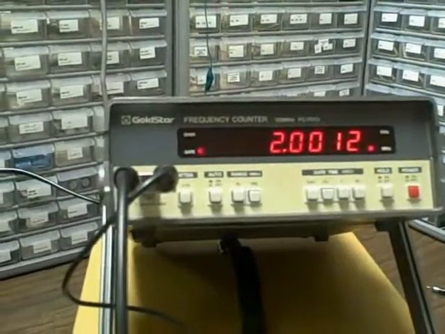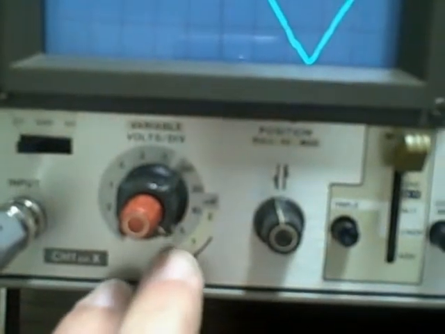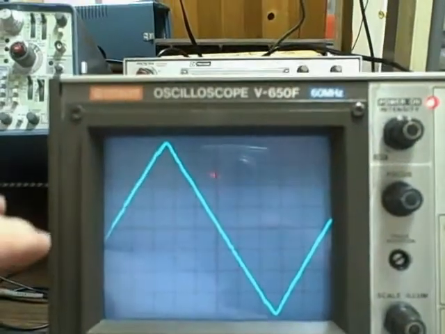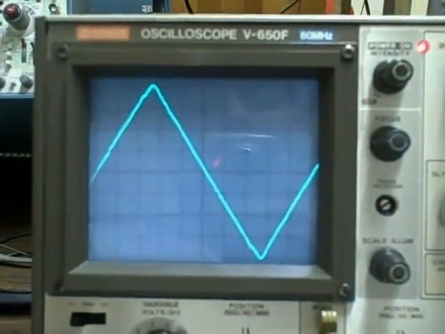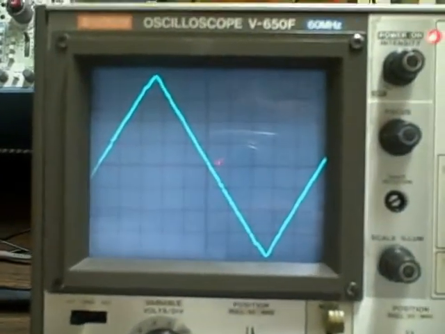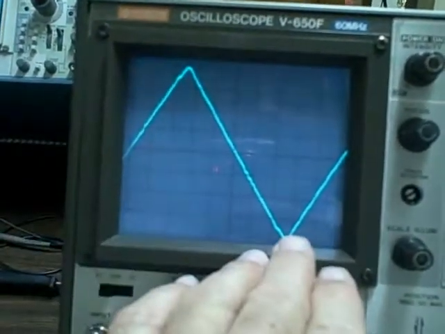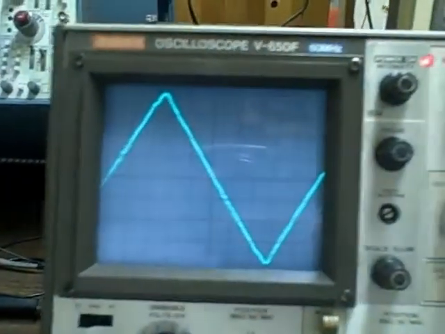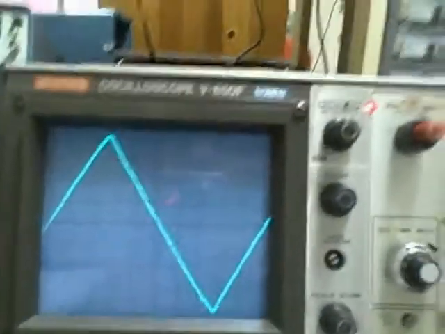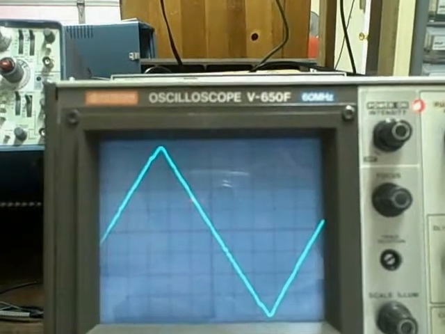Alright, we're running at 2 megacycles. We are at a 5 millivolt per division, vertical. And we're up 4, down 4, so that's 8 divisions total, times 5 would be 40 millivolts peak to peak. And we are displaying 1 cycle of our triangle wave in 10 divisions, which is what we should because we are running at 50 nanoseconds. We are linear at our lowest millivolt scale and at our fastest speed.